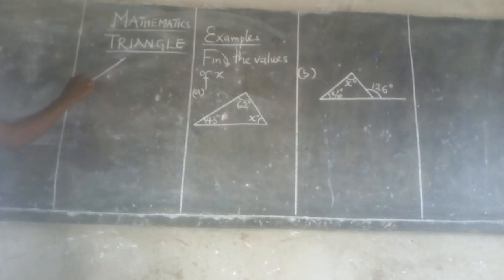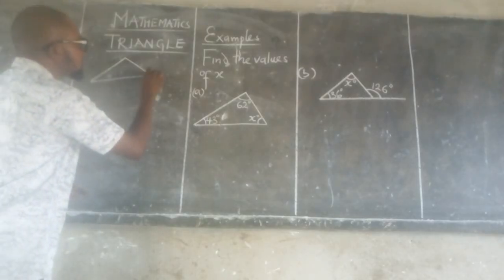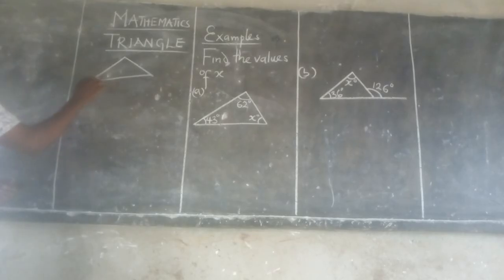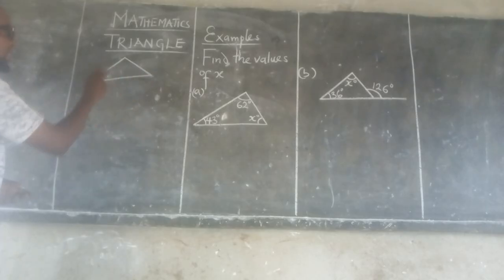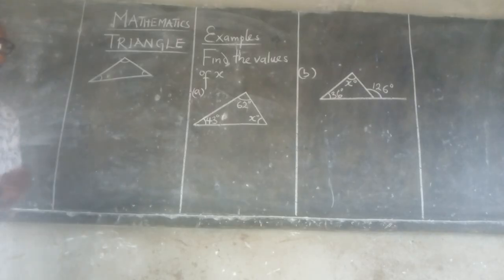This is a straight line, another straight line making two straight lines. Then the third straight line comes and brings out the shape that we know as triangle. A triangle will be having three sides as well as three angles. Now, I want to consider two theorems that can be used in solving problems of triangle.